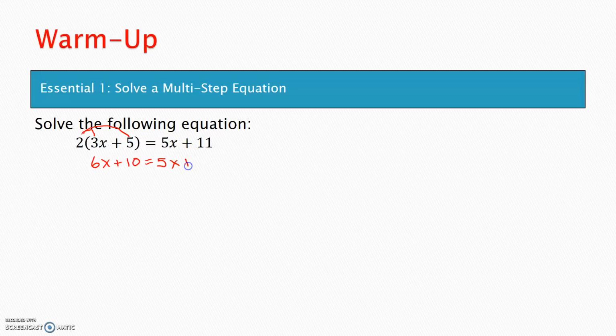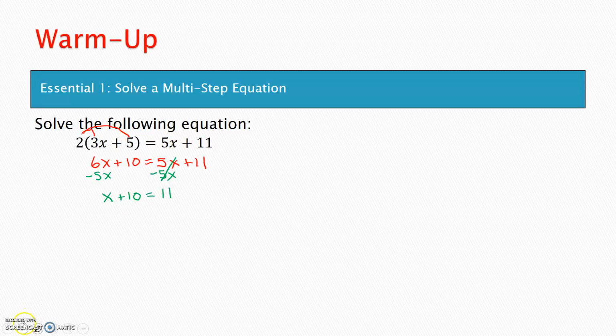Equals 5x plus 11. Now the next thing I see is, hey, I've got variables on both sides. I need to attack that real quick. I always like to move my variables to the left. So I'm going to get rid of a positive 5x by saying minus 5x, and subtract it from the 6x. Your 5x's will cancel out on the right-hand side. What are 6x's minus 5x's? That's simply 1x, so x plus 10 is equal to, because these guys canceled out, all I'm left with is an 11 on the right-hand side.